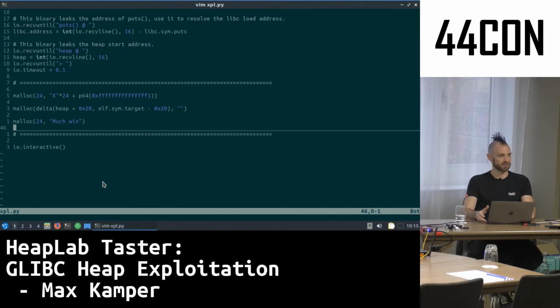And then lastly, we made a smaller request that overlapped our target data, at which point we were able to overwrite it. So some of this stuff might be dependent on what kind of primitive you can get out of the binary. So you may not be able to write to these smaller chunks, but you can potentially read from them. So reading or writing to sensitive data or just corrupting it.